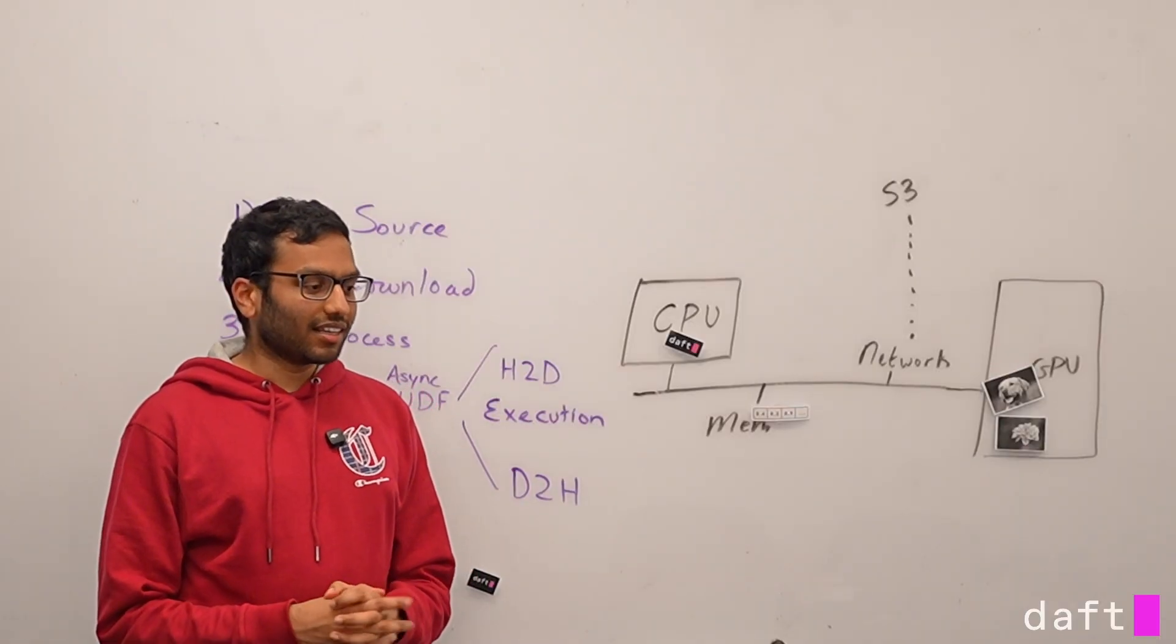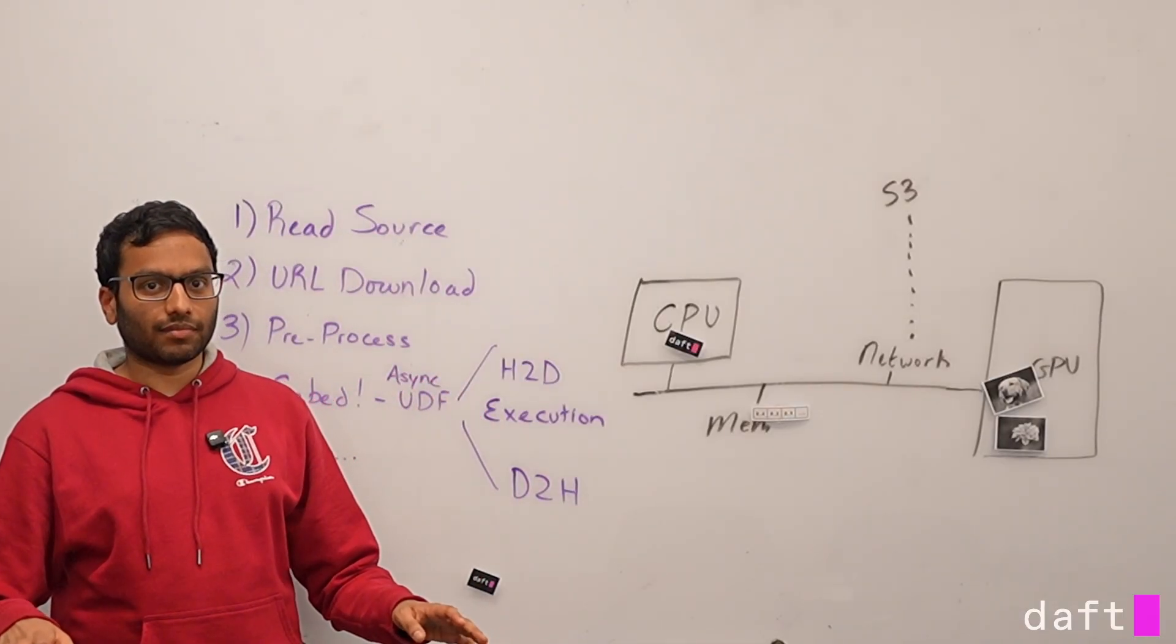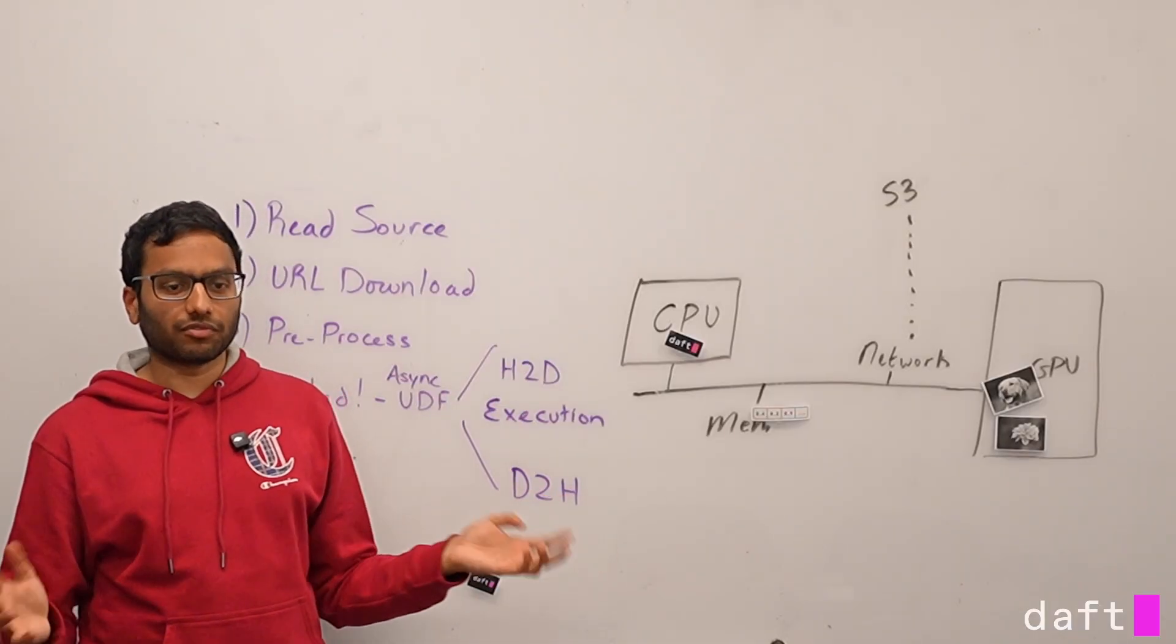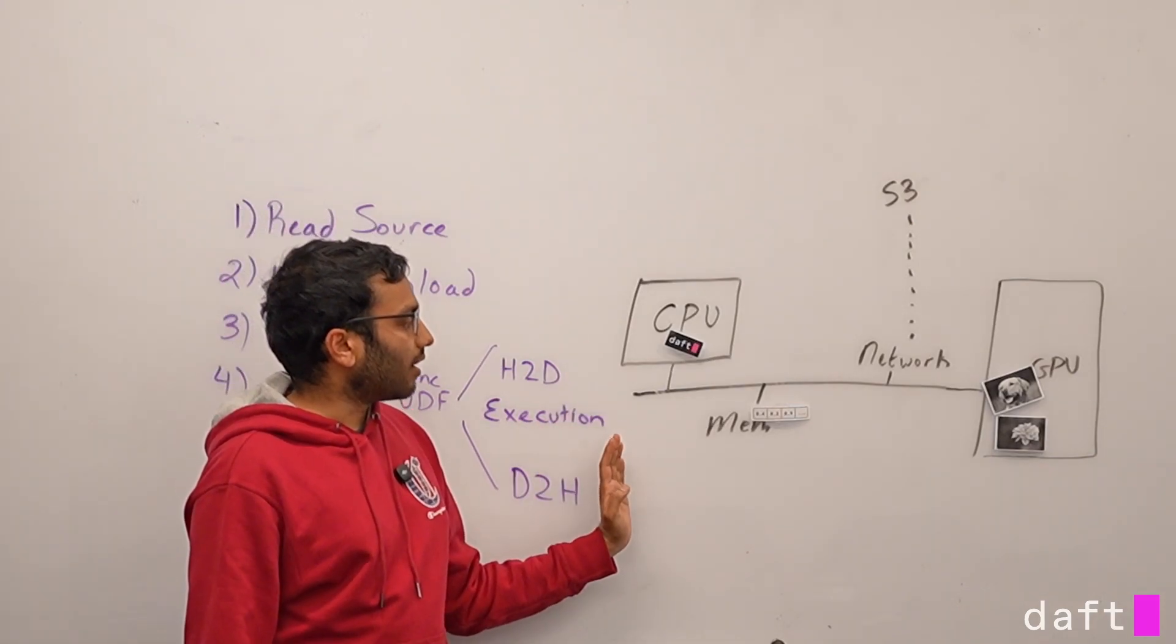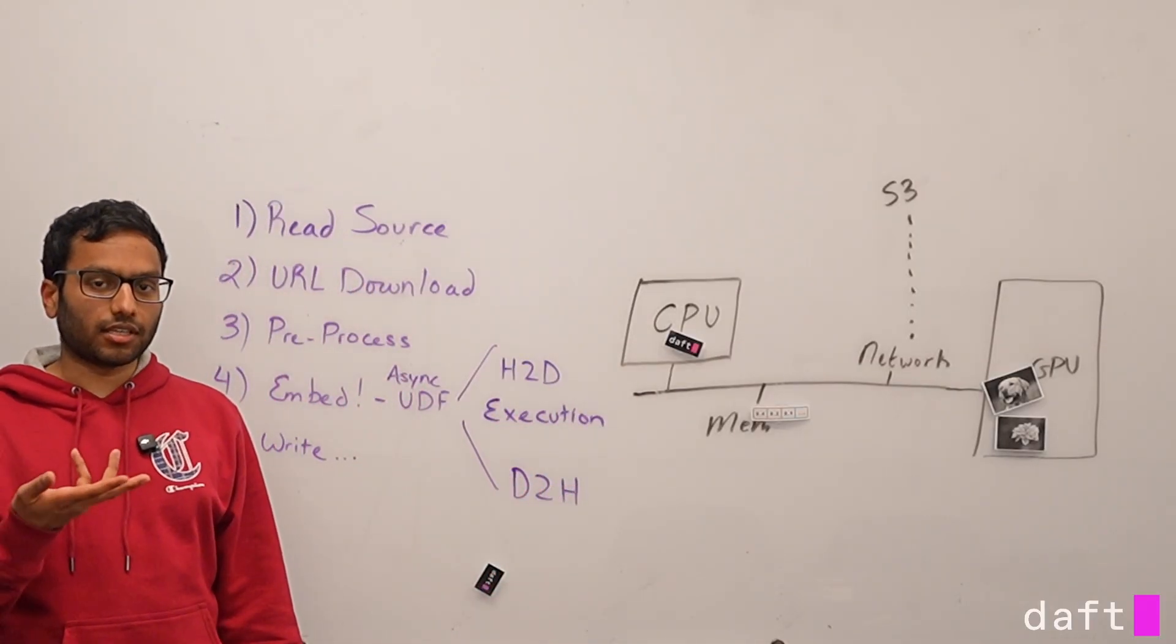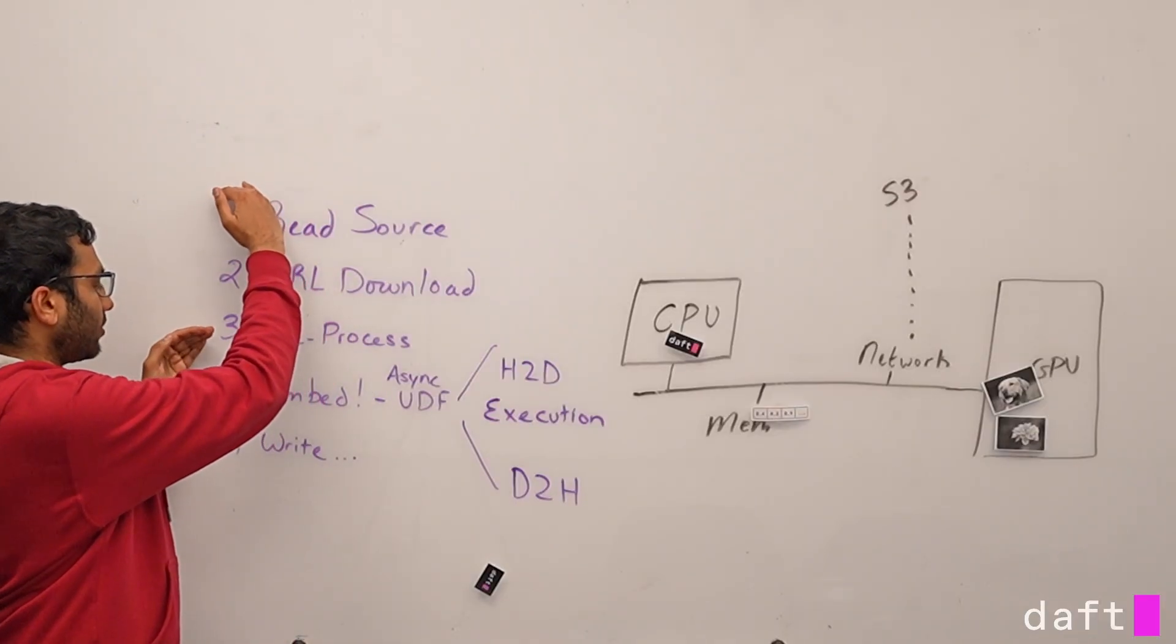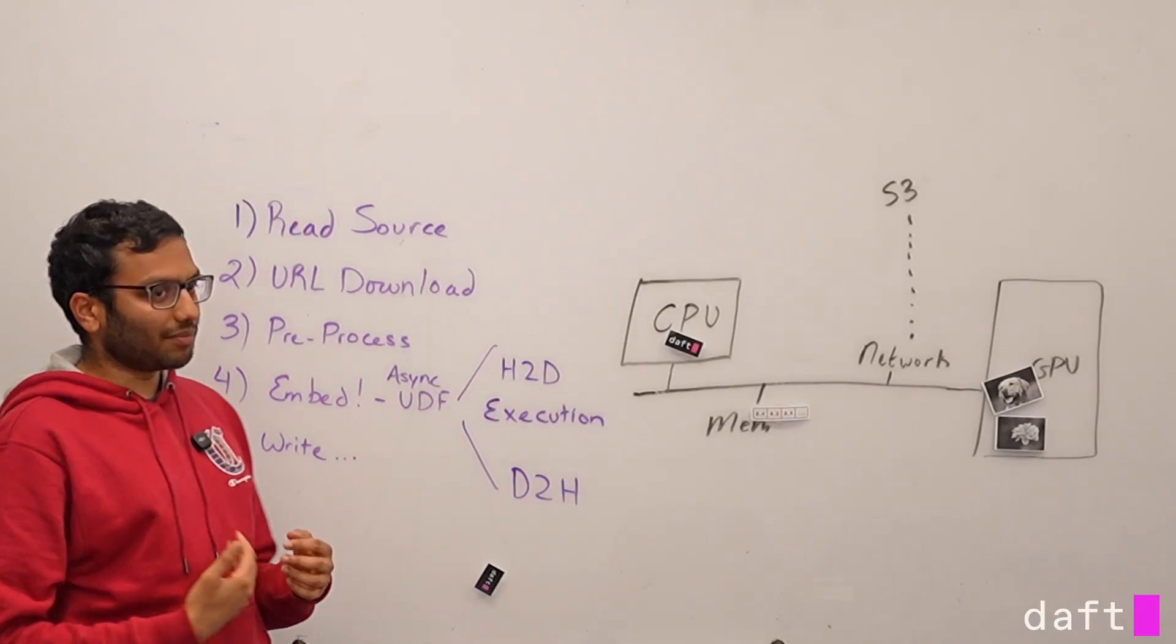GPU utilization is not the best term to use. It doesn't mean exactly what we thought it meant. What GPU utilization means is, is the GPU doing any amount of work? Anything? It should be treated like a number between zero and one, like true or false. But for some reason, we represent it like a percentage. So that was a little confusing. But we could see that with this flow, because we're preparing data beforehand and essentially pipelining more of the work throughout the entire process, we're able to increase utilization even further. There are some gaps though. With some data types, this works better. And with other data types, it doesn't work as well. Basically, the balance of work between steps like one and three and five, and step four needs to be pretty even.